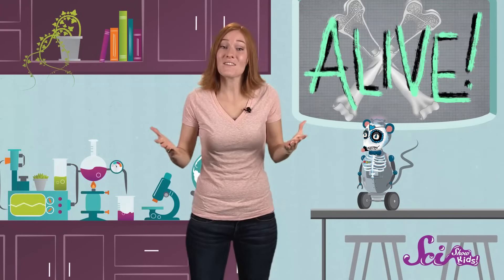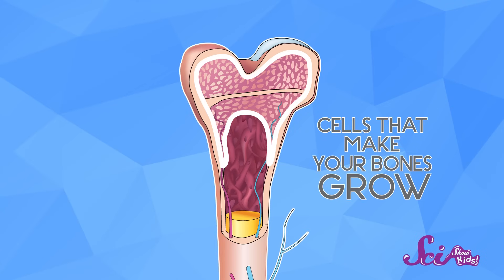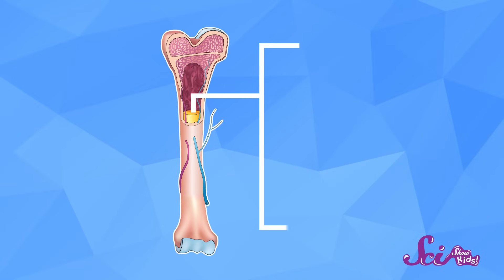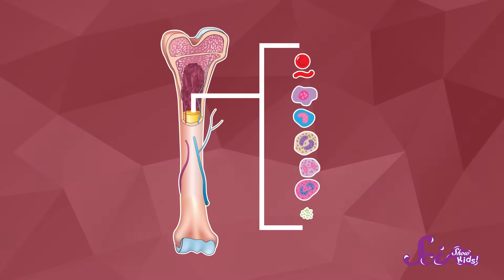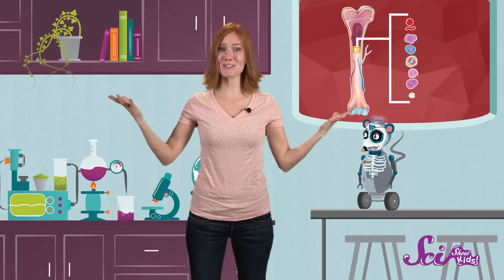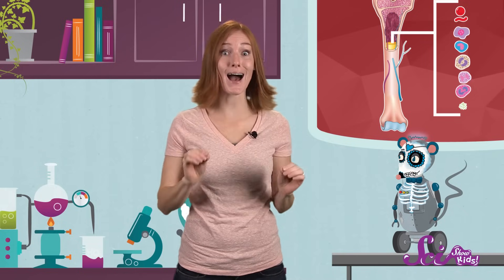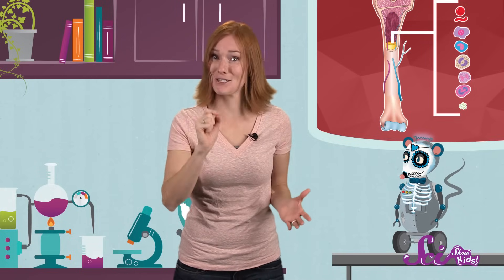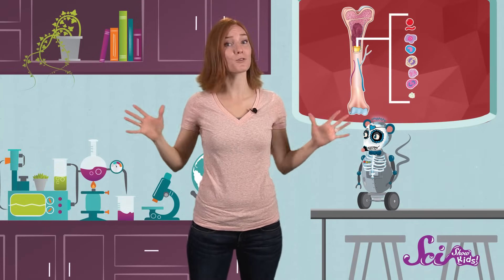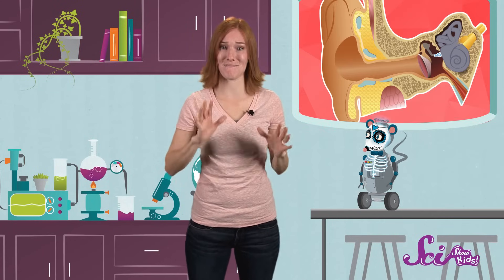One final fun fact about your skeleton — your bones are alive! Even though we often think of skeletons as not living, like the ones we see in museums or models, your bones are full of living cells. Some of these cells are what make your bones grow and repair them if they get hurt. And other cells, tucked away in the thick, spongy layer deep inside your bones, have a very special job: they make your blood. Most of the stuff that's in your blood is actually made inside your bones. It's because your bones are alive that they're able to grow — like they're doing in you right now — and they won't be done until you're about 25 years old. But even then, your bones will still be busy holding you up, helping you move, and making your blood.